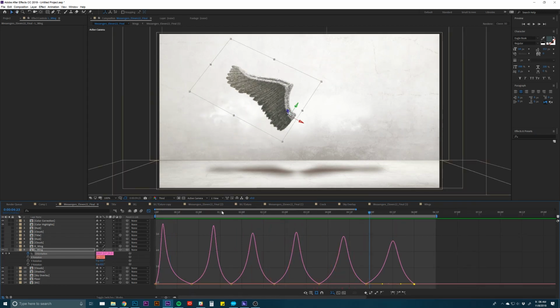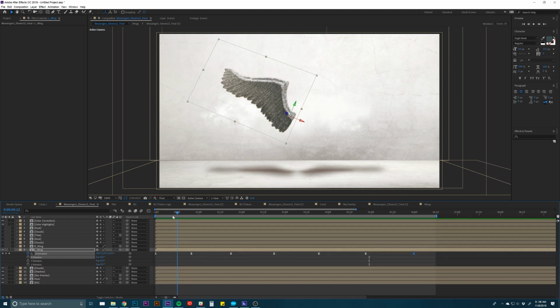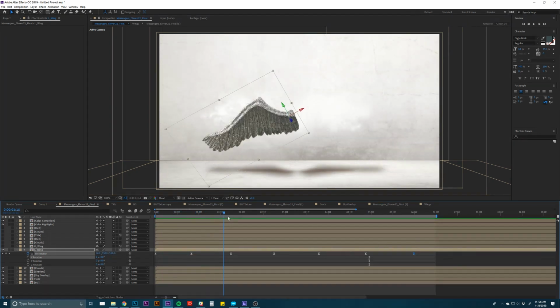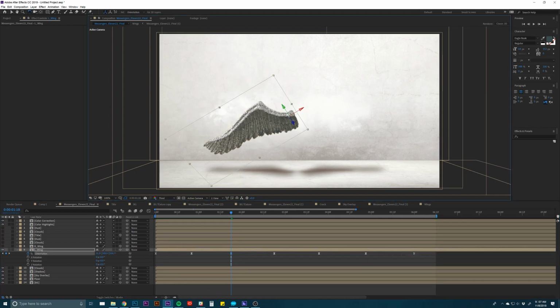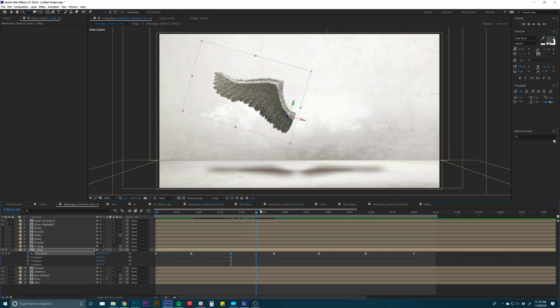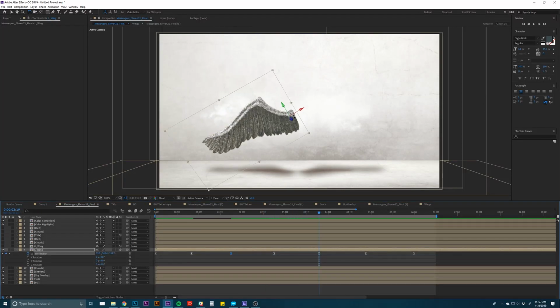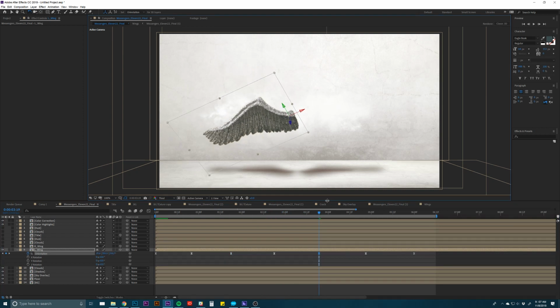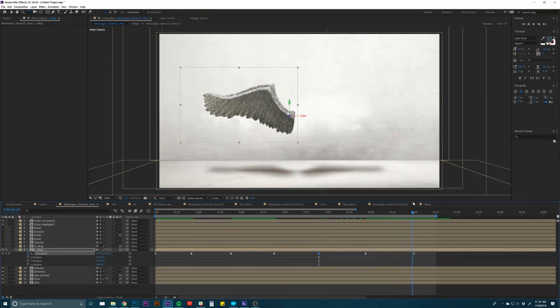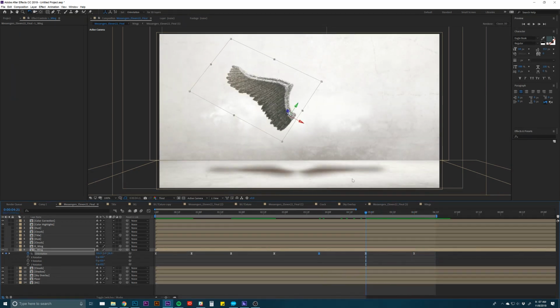Okay, so then maybe let's see. So I probably want these to rotate maybe a little more toward the camera. You've got to think about what a bird's wing would do. You know, here it would probably rotate down to push that wind down, something like that. Might be a little bit extreme on that rotation there.